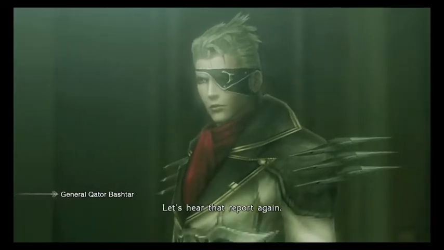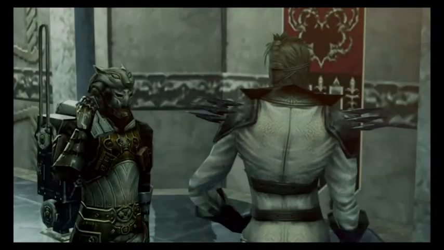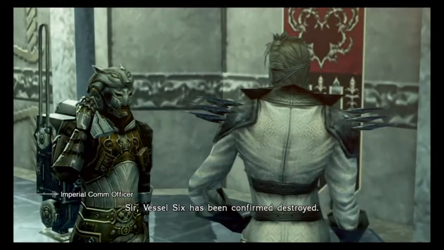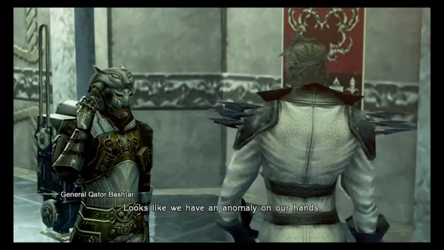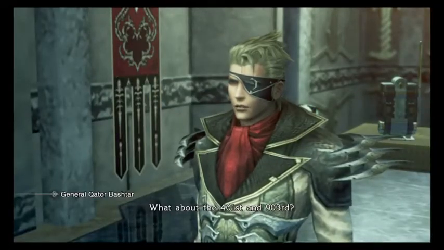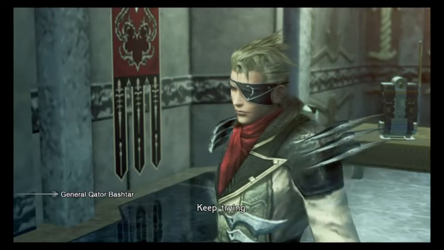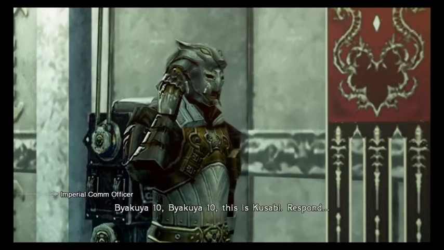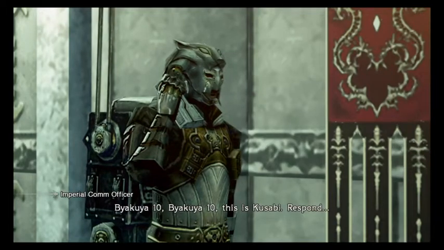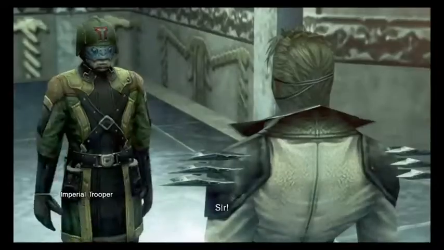Let's hear that report again. Sir, Vessel 6 has been confirmed destroyed. Looks like we have an anomaly on our hands. What about the 401st and 903rd? I can't reach either company, sir. Keep trying. Sir, Byakuya 10, this is Kusabi. Bring me that survivor, the one from the 161st. Sir.